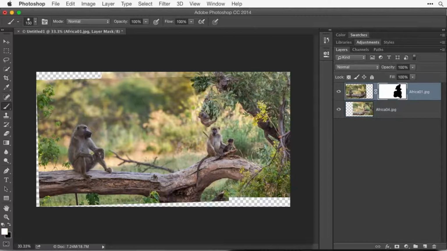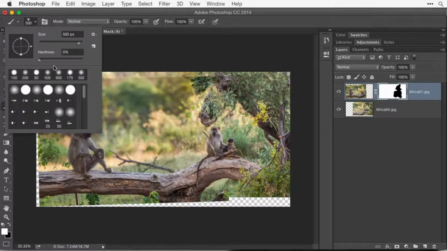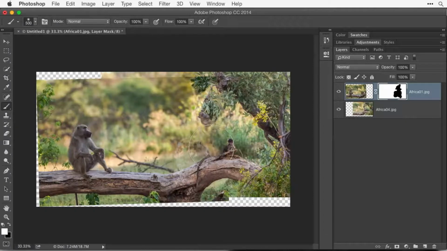What can be better is when you're painting on a mask and you have an image like this one, you might want to use a really soft edge brush. Get the hardness setting of your brush as low as it goes. You can either do that by going up to the brush preview in your upper left and just bringing hardness all the way down, or you can do it using keyboard shortcuts. But doing so, got to paint with black though, it's going to make the transition there so much more gradual that it's not going to be so noticeable.